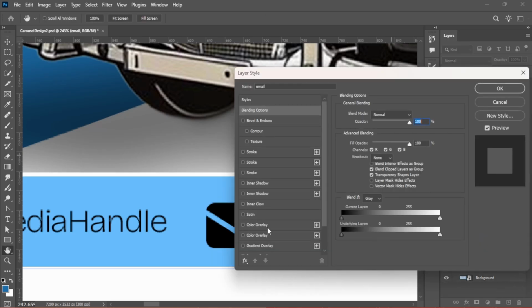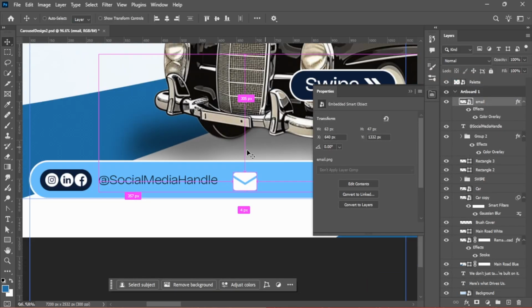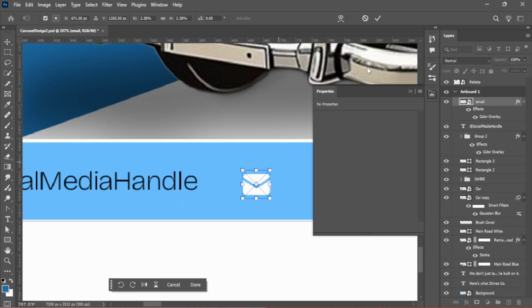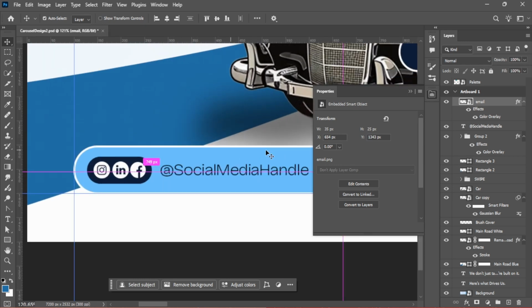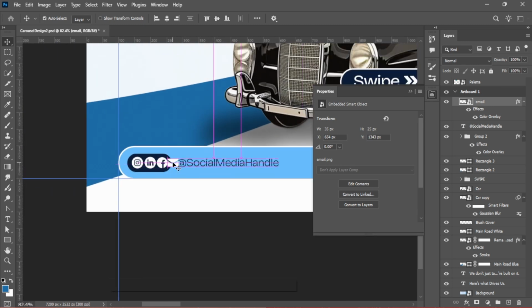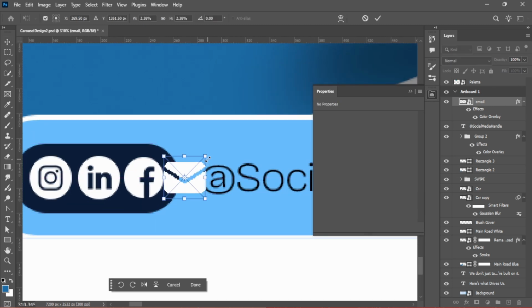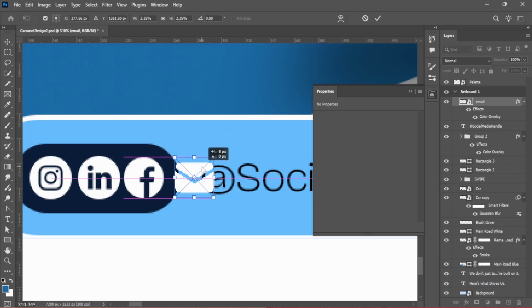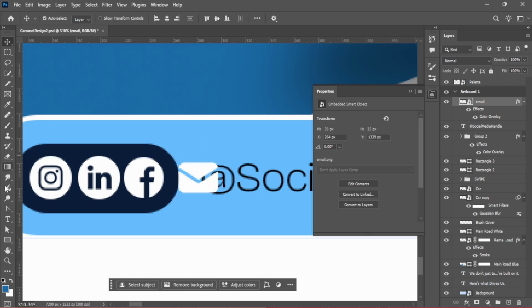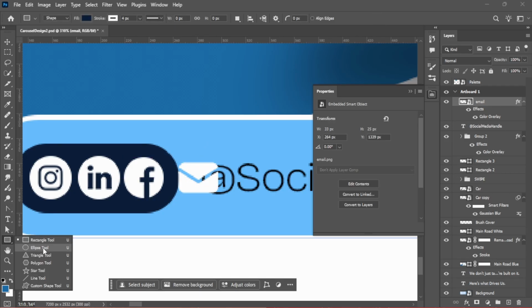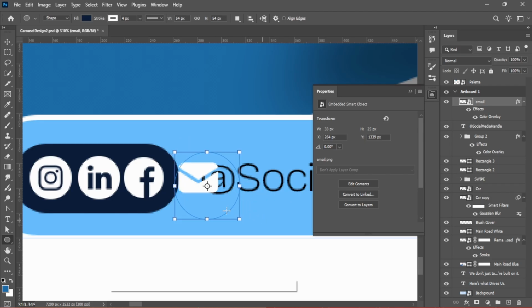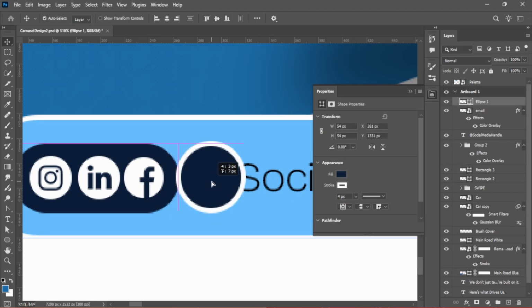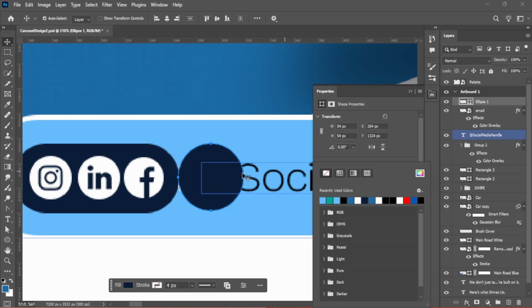Color overlay. Where is it? That? Yeah. And let's reduce the size. We can even bring it around here to make sure it's around the same size. All right, yeah, this works, because I'm still going to do a circle around it. So let's come here, ellipse 2, do a circle that is around the size of this also. We don't need a stroke.